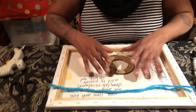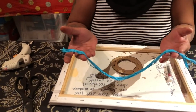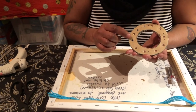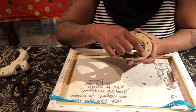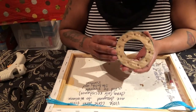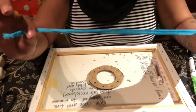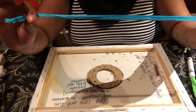So now what I did was I have my string. I have several pieces of string. I have, how many holes do I have? Starting here, 1, 2, 3, 4, 5, 6, 7, 8, 9, 10, 11. So I have 11 holes. That means I need 11 pieces of string that are the same exact size. They have to be the same size.